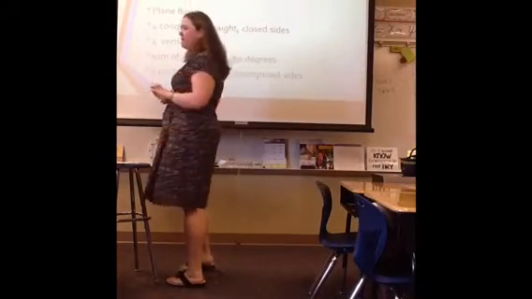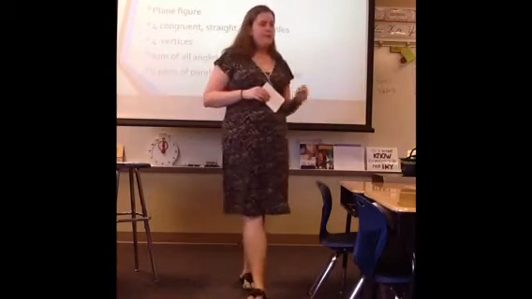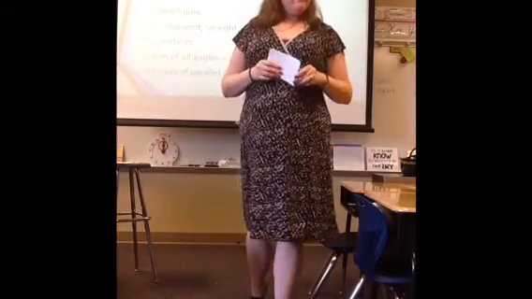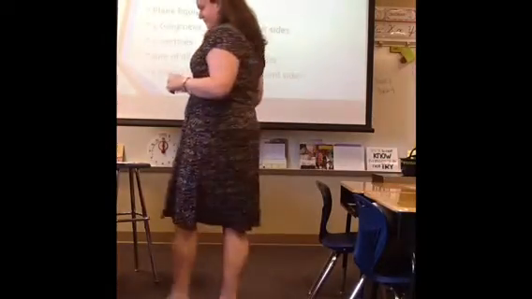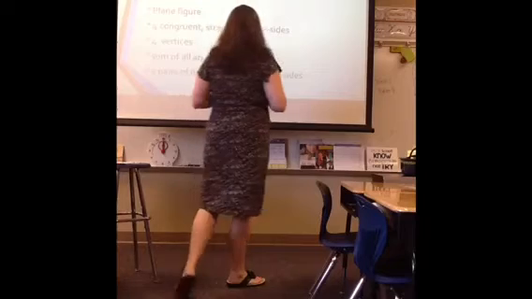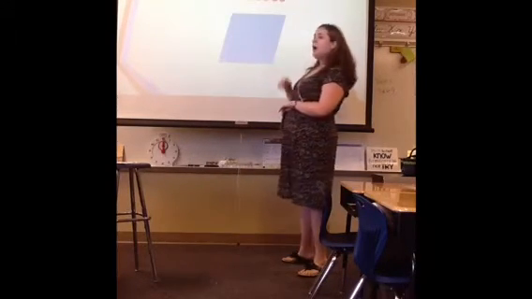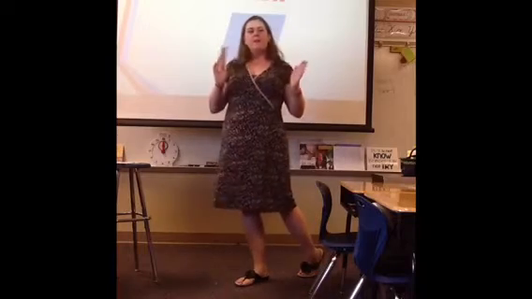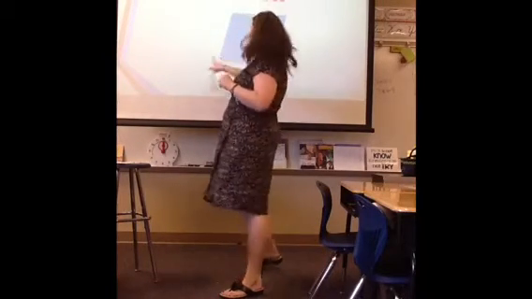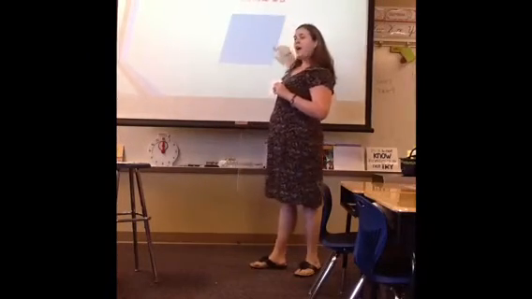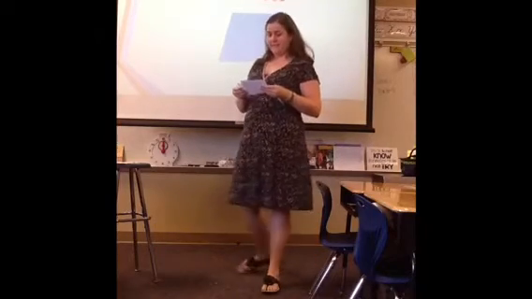All right, last shape. Heads together, bottoms up. So you can figure out the last one. Go. All right, let's check our last and final answer. A rhombus. So this one's like a square, but it kind of looks like it fell over. It does not have the requirement of right angles for all the vertices.